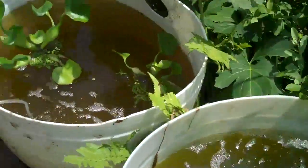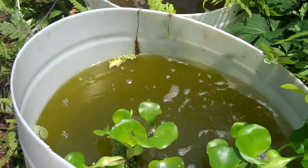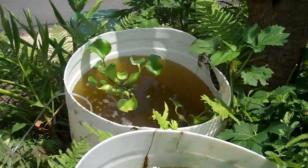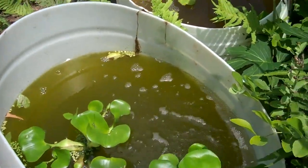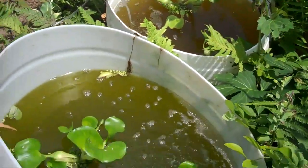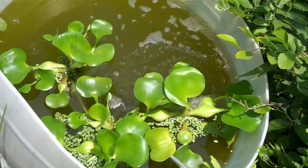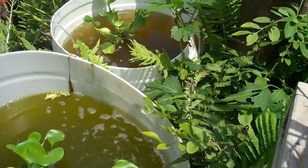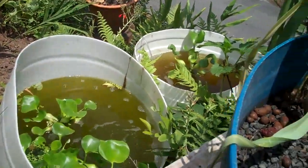These were algae experiments and they didn't perform, because you can see there's very turbid, sort of cloudy, almost tan-colored water — not very green. That's because I added a bunch of ash and used a lot of carbon from the compost in there. It's got a lot of composted plant matter, and mostly the inorganic solids are clouding up the water and competing for sunlight with the algae. So I'm going to drain these and start over. There's a big pile of lime and ash in the bottom contributing to the alkalinity and the cloudiness issue. This spot gets a lot of sunlight, so it's an opportune spot.